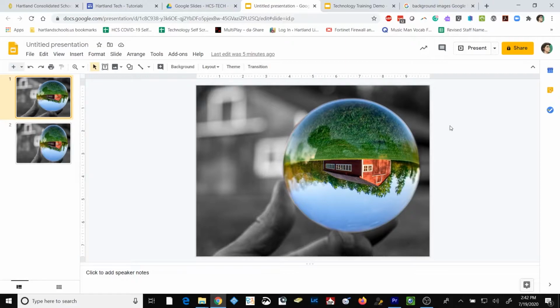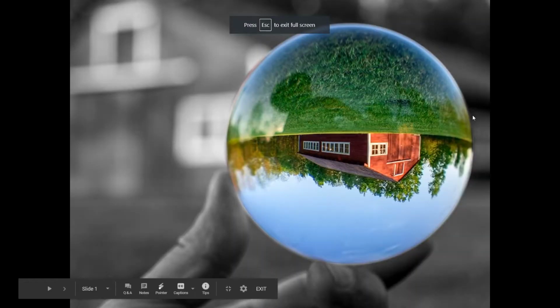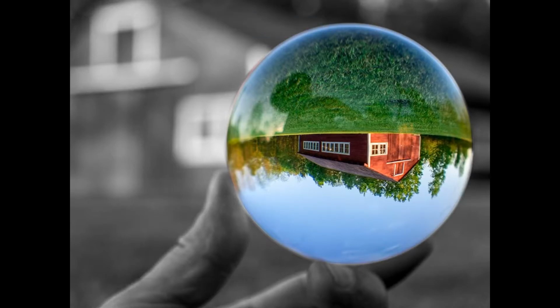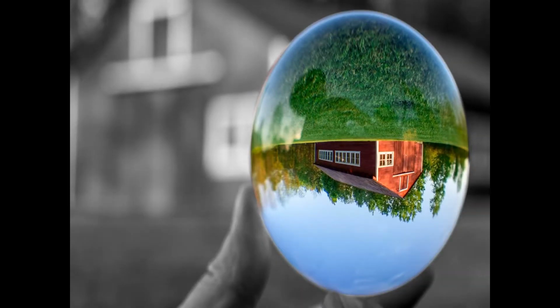Here is a 4:3 image straight out of the camera, formatted to fit a 4:3 slide. It is 1024 by 768. Watch what happens when we use that same 4:3 slide, but we change the background image of the slide to a 16 by 9 format. As you can see, that 16 by 9 format gets squished into a 4 by 3 aspect ratio, making it look a little bit odd.